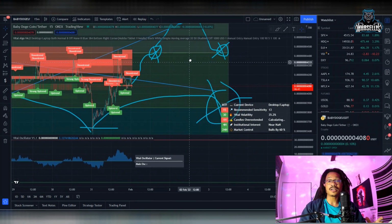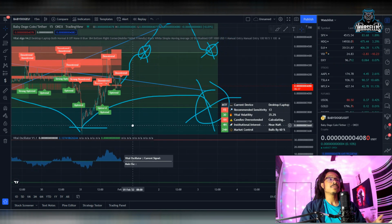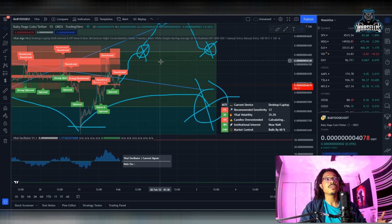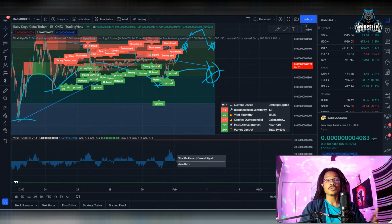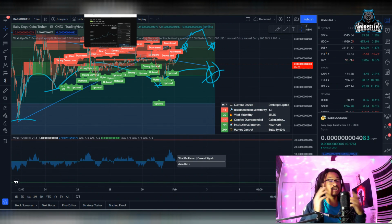So I'm not surprised that it didn't go all the way down to 3-2, but we almost got down there. But see, people were buying the dip, and I know a lot of people were buying it. I wanted to get it, but I just didn't have any money. But like I said, technicals don't matter. What we really want to watch is the social community, the social sentiment of Baby Doge, what everyone is looking at and thinking about.